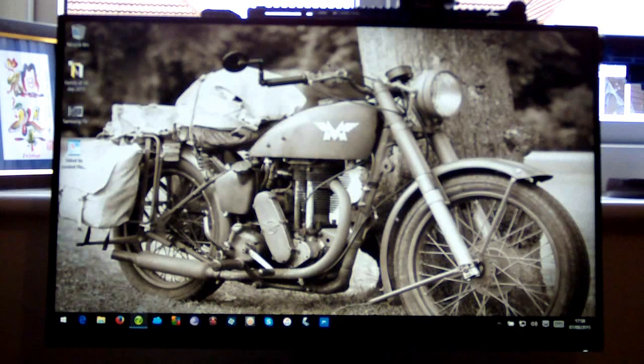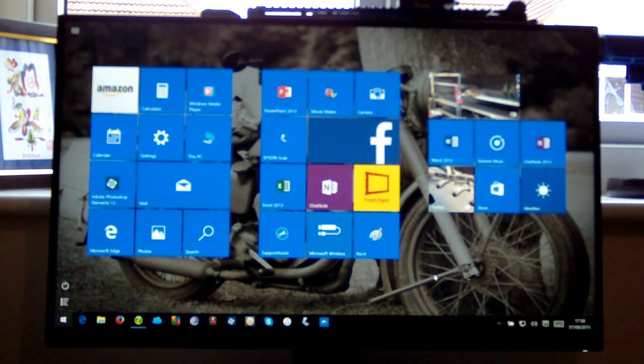Like I said, the main change is you come into here, you don't go through the tile screen. If you click start, it comes up as your traditional XP, Windows 7 style start menu, and then it has the tiles in there, which I quite like, because I'm running on a Venue 11 Pro tablet, a Dell tablet. I like it going into the tile screen. So what you can do is modify it, so it is like a pop-up tile screen.